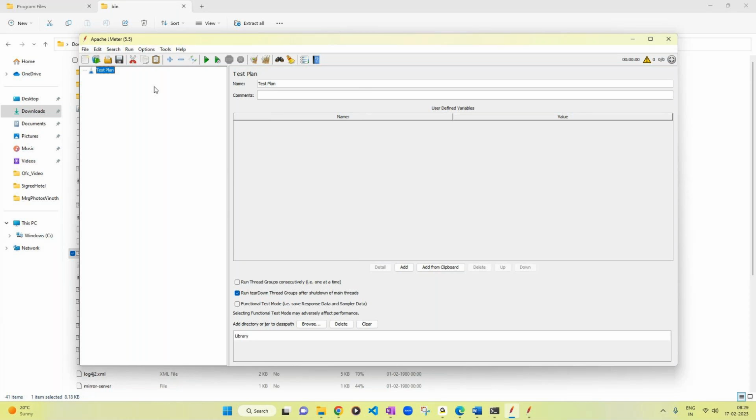And for some particular APIs, you just have to upload a file. For example, if you have a website where we are uploading a file and testing whether it can handle it, in that case you need to know how to do the upload through JMeter, because here we are just giving the payload, the request and the target detail. We are not passing any file. So how would you do it if you have to pass a file? I'll be showing you that.